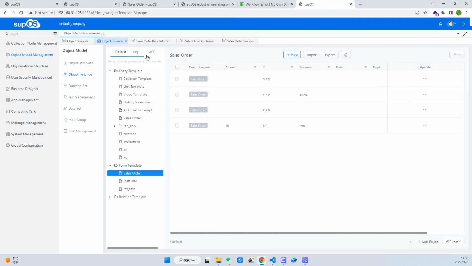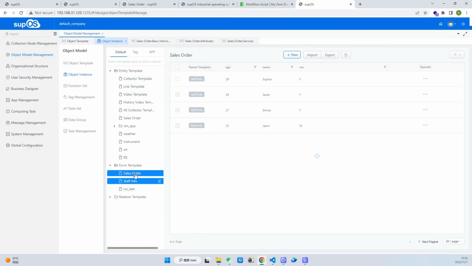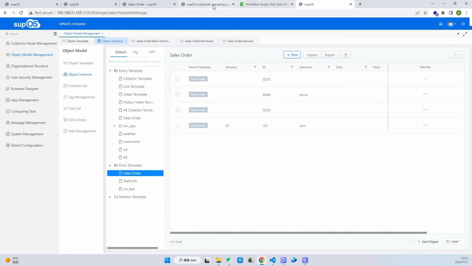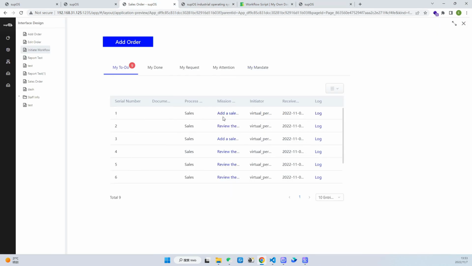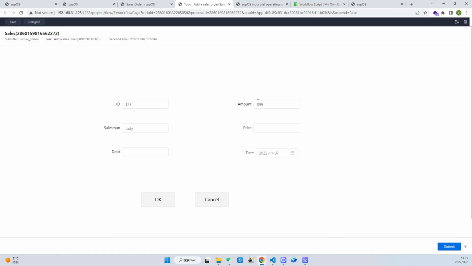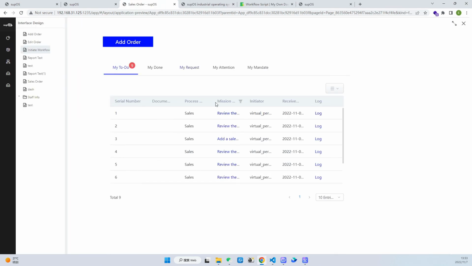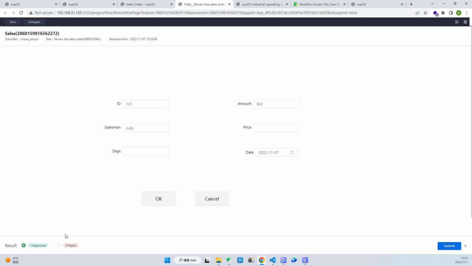So let's go here and here. See, nothing was added. Then try the next one, which is changing the sales order and send the application again. Make it to 2. Now this time we need to approve it and check whether the data was added to the platform as an object instance.